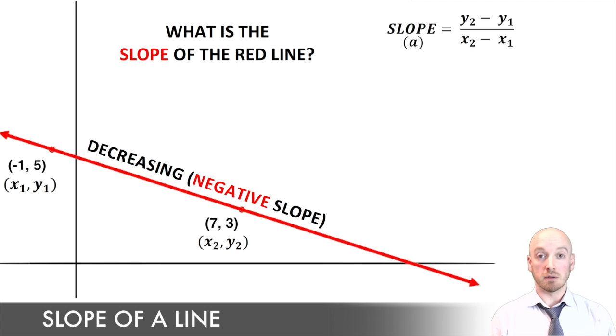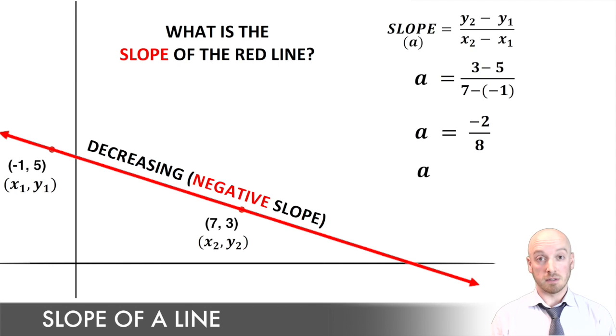Once the coordinates are labeled, all we need to do is plug the values in where they go in the formula and calculate carefully. A couple of things to watch out for here. First, don't mix up where those numbers go. Look carefully. It's y2 minus y1 divided by x2 minus x1. You have to keep that order intact.